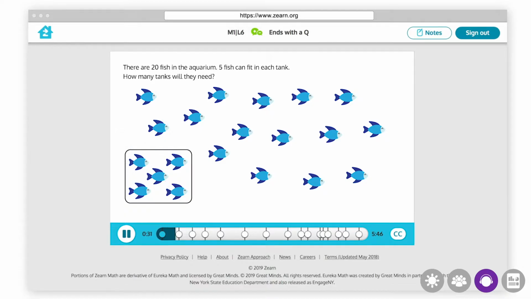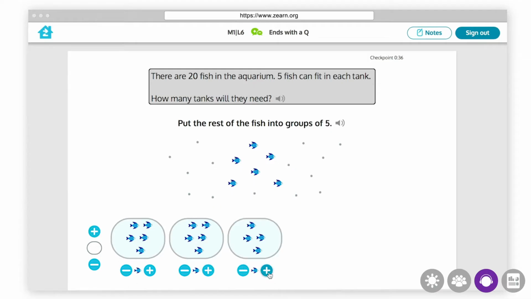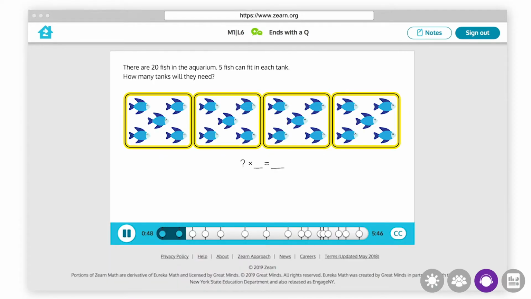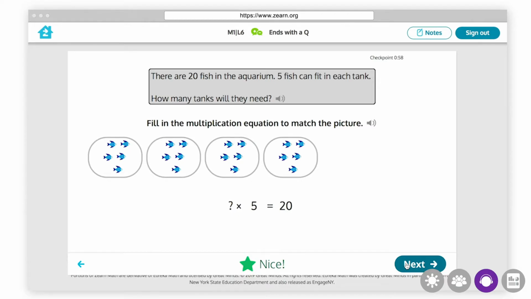Keep going. Students begin by visualizing the problem to help them make meaning of the problem and understand the mathematical work required to solve. During independent digital lessons, students visualize problems with rich animations, like these fish, and construct their own visual models using high-quality digital manipulatives. This approach helps all students build flexible and accurate problem-solving skills that they can apply across different problem contexts. As students work through the problem, digital manipulatives provide in-the-moment feedback that helps students test and confirm their thinking.